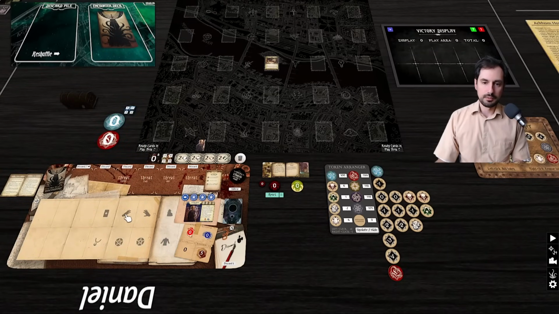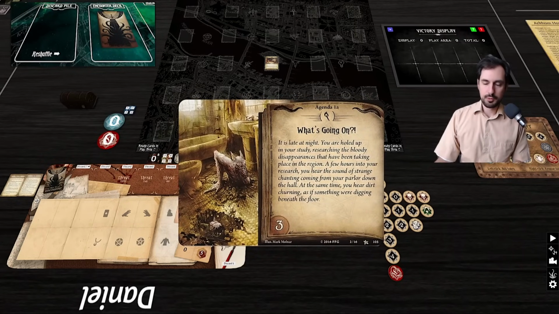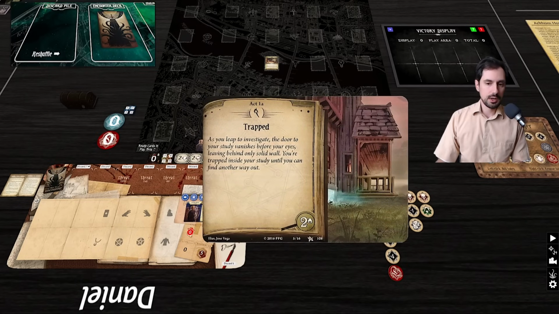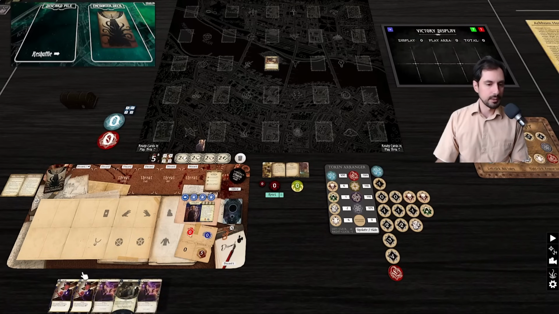So let's get going. We've got 3 Doom on the agenda. You've probably played the Gathering before. It's a pretty simple, straightforward scenario. And then we need to pick up 2 clues in total. So let's go ahead and do our opening hand and then see where we're at.